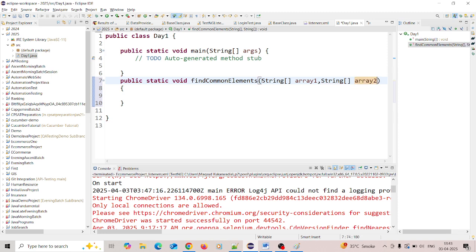All right, so you can see I have created two arrays as the parameters. Now we are trying to implement this in a technical way.